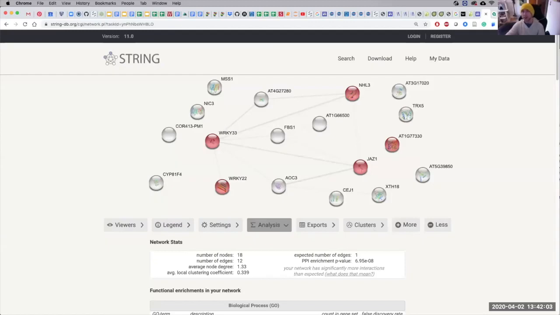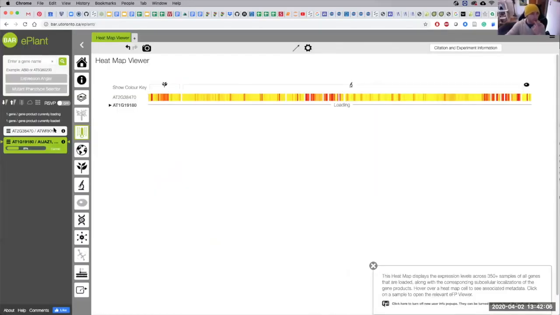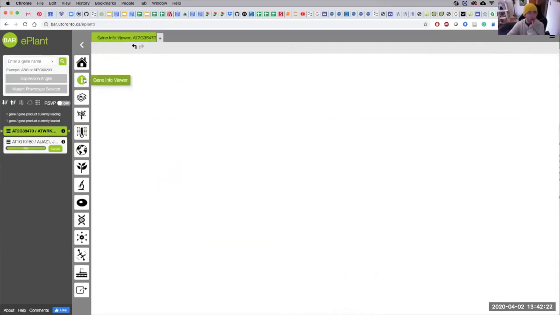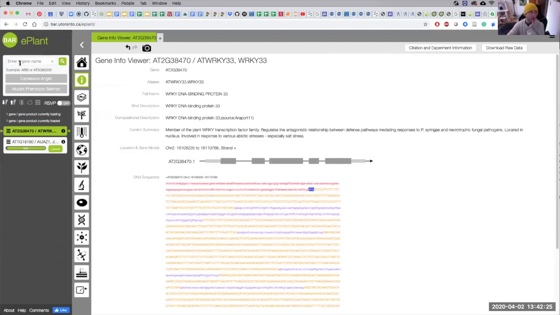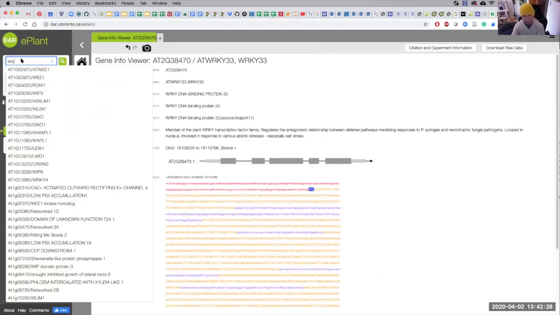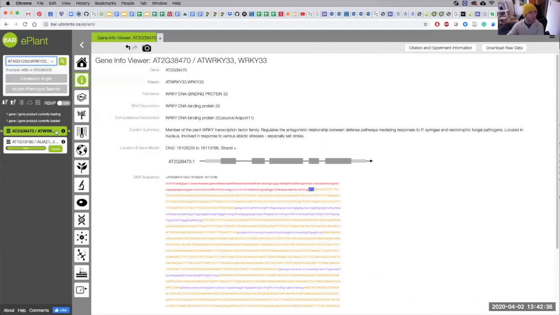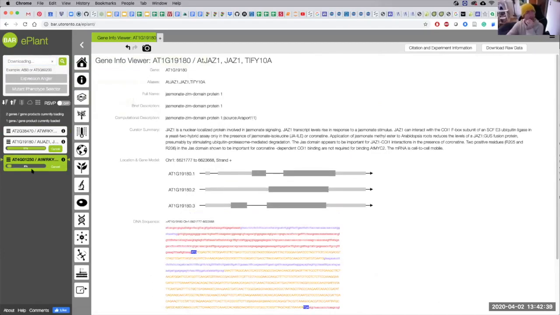33 and 22. Okay, so which one did we have previously? We put in one of those 2. I forget which one it was. Basically, you can load them up one by one here, and then you can do a cross comparison of them. It's just taking its time to load, because I had to do that thing down there. Okay, Jazz 1. What's welcome screen? Gene viewer. This was done after Worki 33, which is one earlier. So now I'm going to add Worki 22 because that was in the network. And that's going to load in. Okay. What's next?